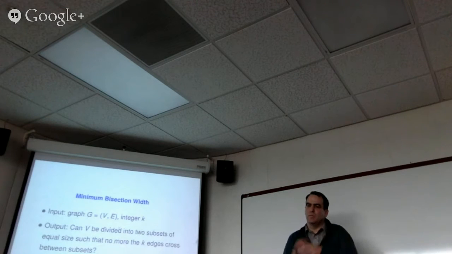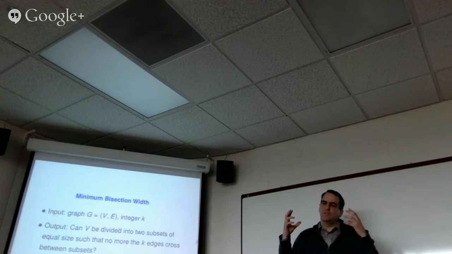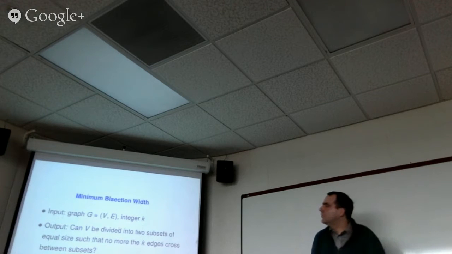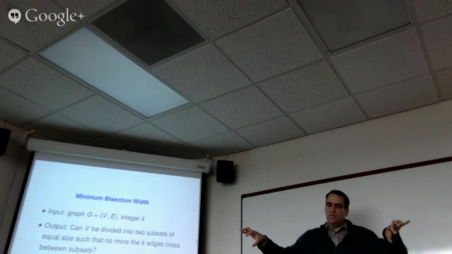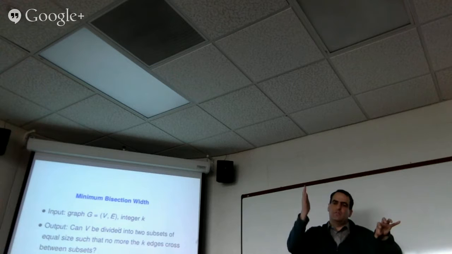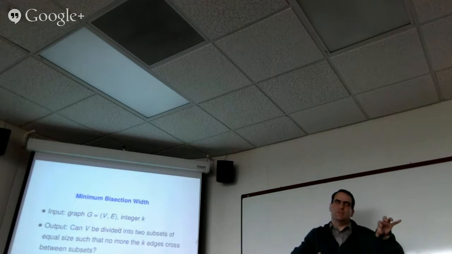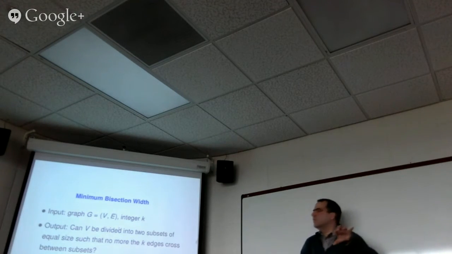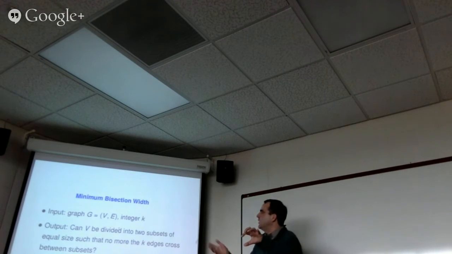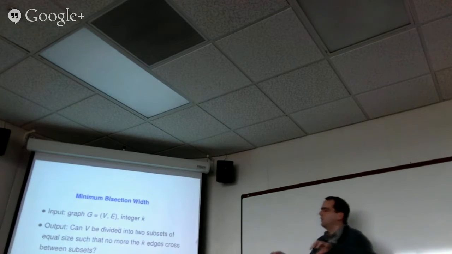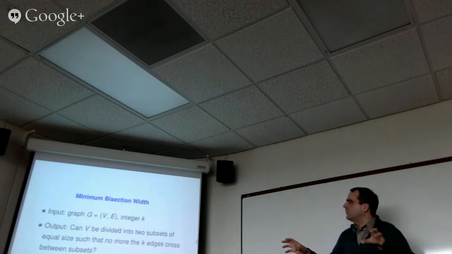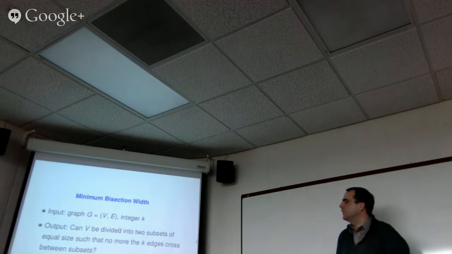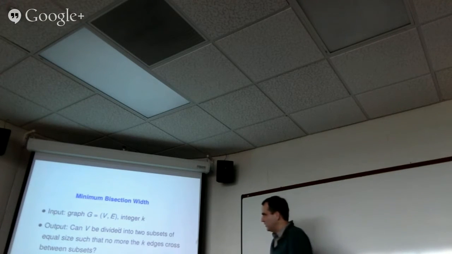The source problem for the reduction is minimum bisection width. Minimum bisection width is: you're given a graph, and you have to cut it into 2 pieces. You have to have the same number of vertices in each of the 2 pieces, and you want as few edges as possible crossing between the 2 pieces. To make it a decision problem, you're given a graph and an integer k, and you want to find 2 divisions of the set of vertices with equal size, with no more than k edges crossing from one partition to the other.